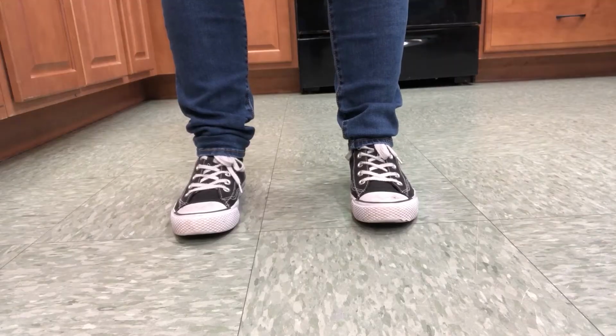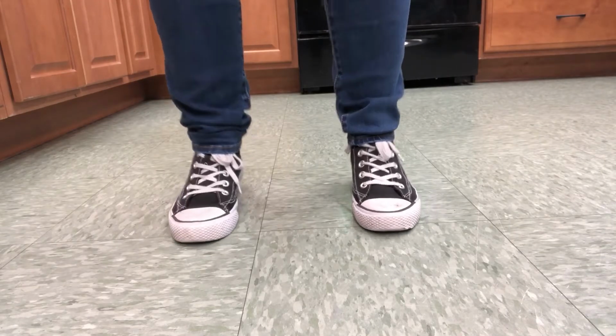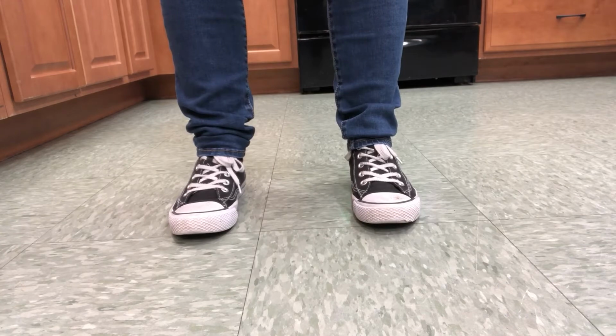The first thing you want to do is make sure you put on the pair of shoes that you are going to be wearing with those pants most often. It does make a difference in how high you hem them between your bare feet and wearing shoes.